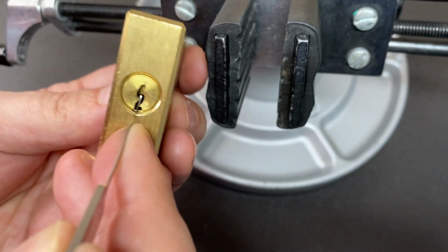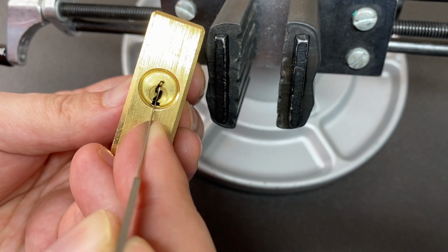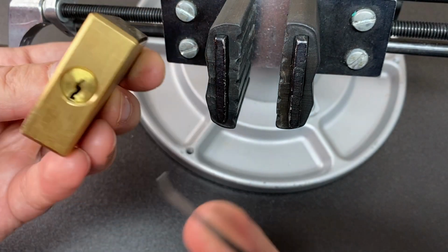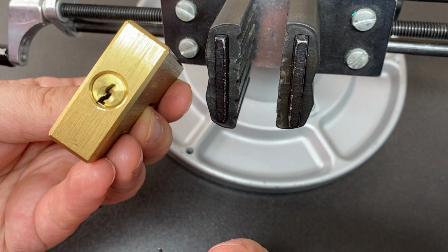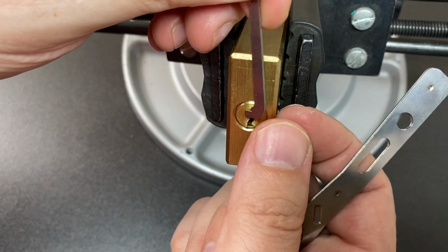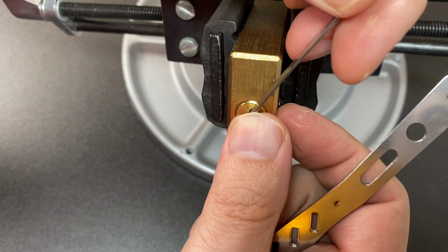You can just see that I can get up through that warding. It's a bit tight, even at 15 thousandths, but we can pick from the bottom of the keyway on this one. So yeah, very tricky lock, very spooly, tight keyway. I'm going to stick that top of the keyway tension in here like that.